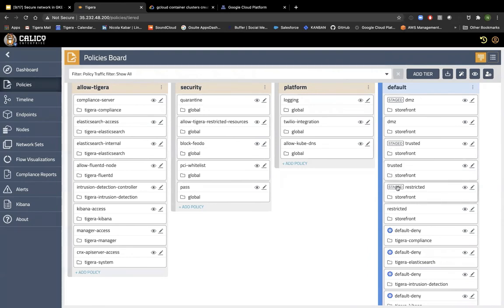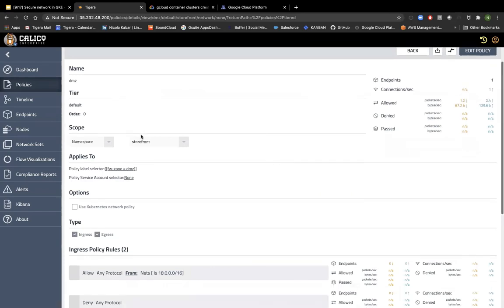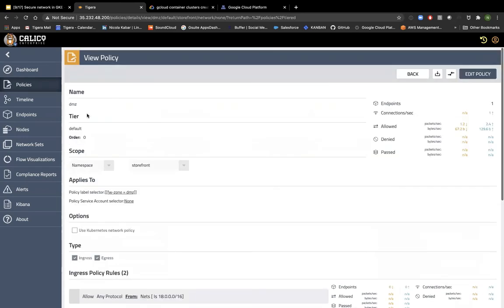So it's actually its own object type where when you create a policy, you can put it in staged mode, and therefore you can make some adjustment to it without impacting the traffic, collect the data, and based on that, enforce it. So let's take a look at, for example, the DMZ actual enforced policy. As I mentioned earlier, there's an easy way to see what's going on here.